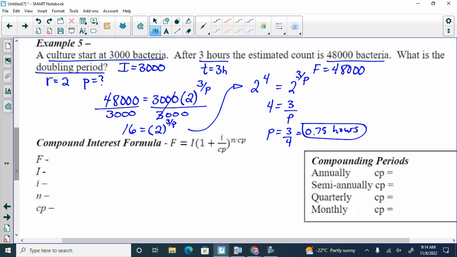So for example, if an investment compounds monthly, at the end of the first month, it'll take the interest you made and it'll put it in with your principal, your initial amount. And the next month, you're now making money off of what you put in plus the interest. You're making interest off the interest and the money made. So if you are actually putting money into a bank, you want it to compound more. So you'd actually take compounding daily if they gave it to you, because it's going to take the interest, put it in, and you're making interest off the interest faster, right? If it compounds yearly, just at the end of the year they take the interest and put it in, and you only start making interest after a year, not after a month, not after a day.